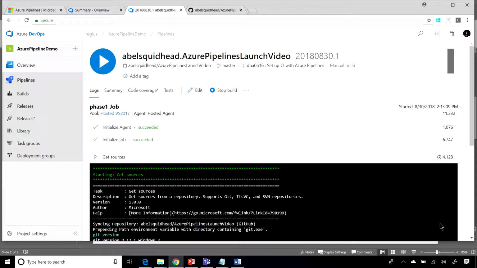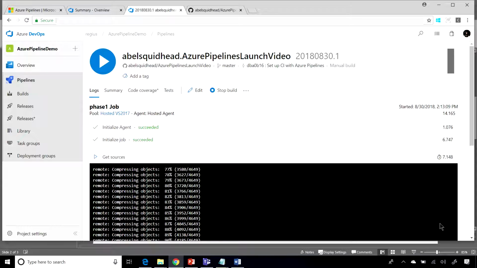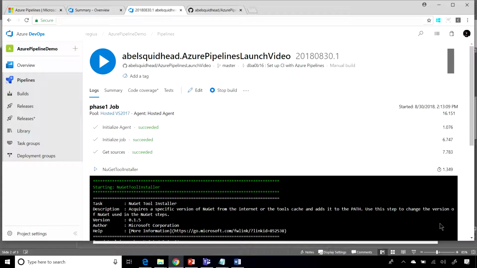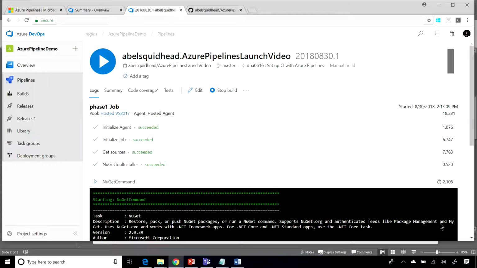Now, if you remember, we defined this build using a YAML file. If you guys like YAML files, that's freaking awesome. I love YAML files because pipeline as code, what we're doing here, this really speaks to the DevOps in me, right? However, if you still want to define or describe our builds using the visual editor, you absolutely still can.